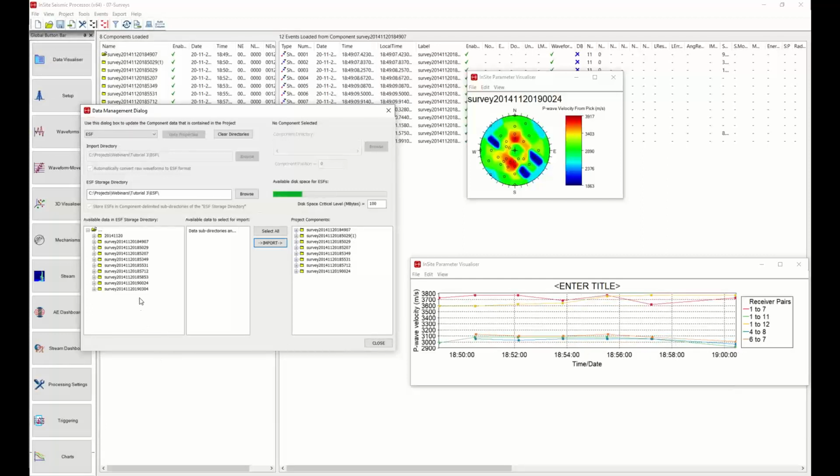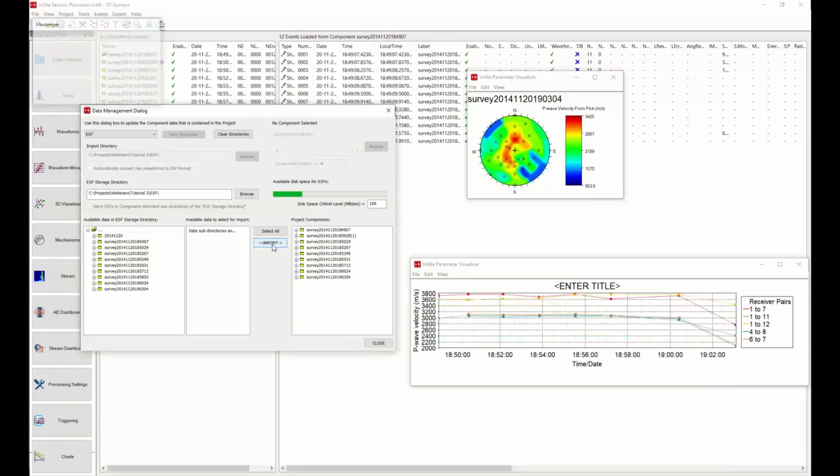These are going down in velocity. And if we go to the last one, we'll see a dramatic drop. Yeah, a dramatic drop in velocities for all ray paths, because this is at the end of our test where the sample has been completely damaged.